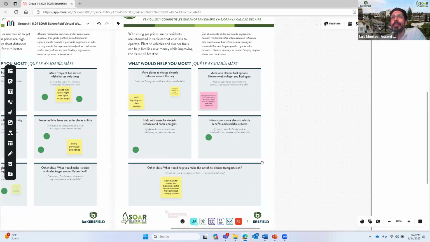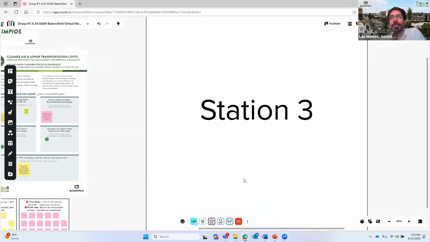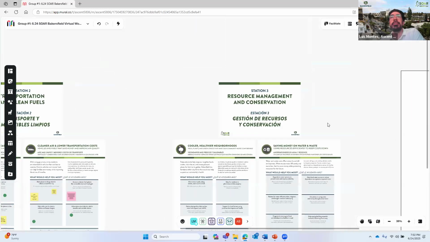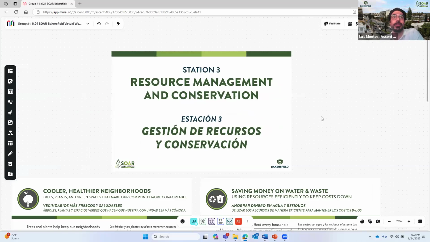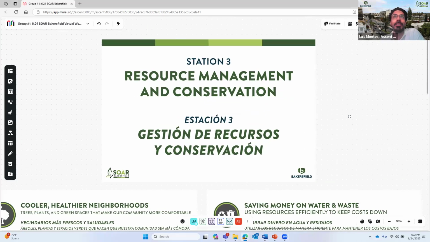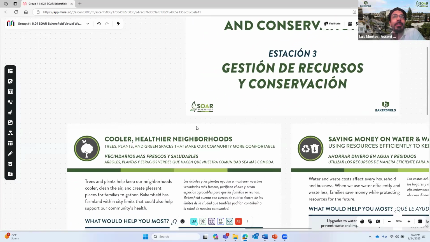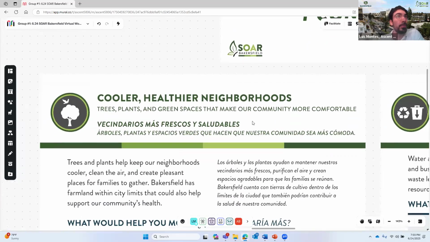All right, I'm going to transition us to station 3 while people are wrapping up station 1 and 2. Feel free to continue working away. I'll read through what this station is. It's resource management and conservation. So looking at first, cooler, healthier neighborhoods.